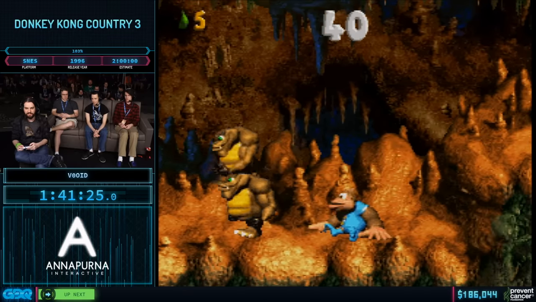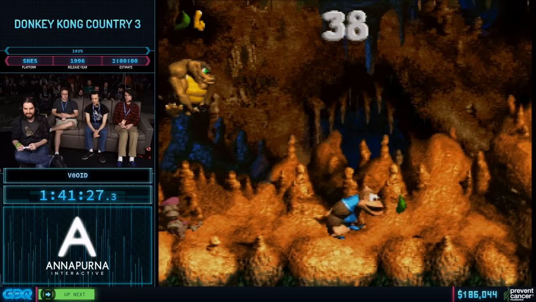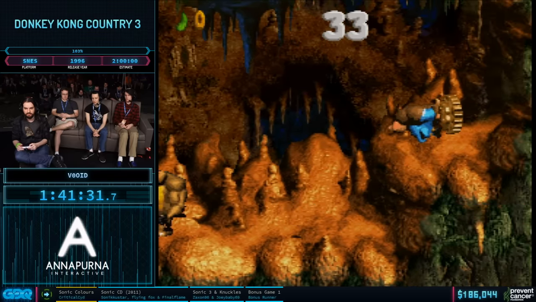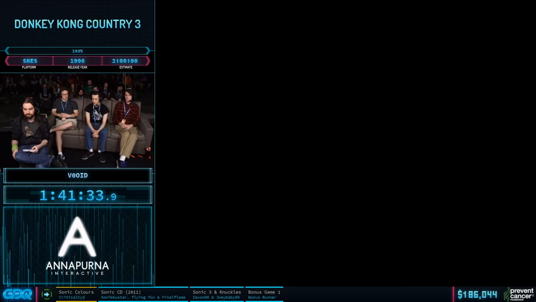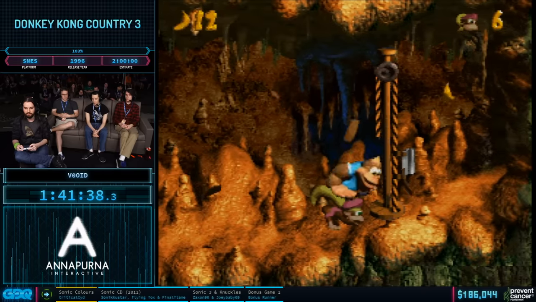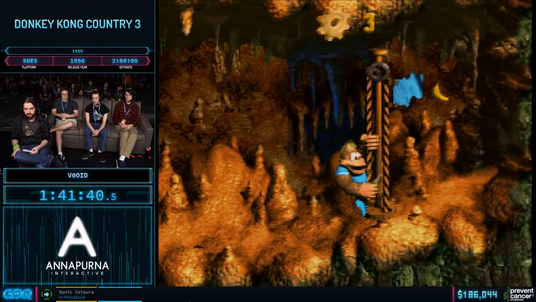Basically, having Dixie in this bonus makes it playable. Yeah, you only have to worry about the right side and middle spawns. There you go, pretty standard. You can get a 37 if you get like insane RNG. But not bad, not bad. That's good. All right. Coming up is Swoopy Salvo.